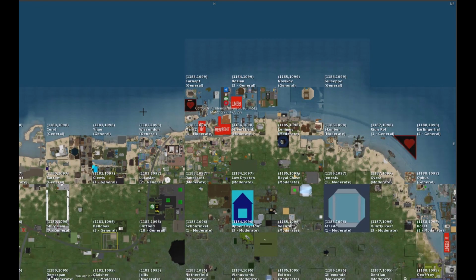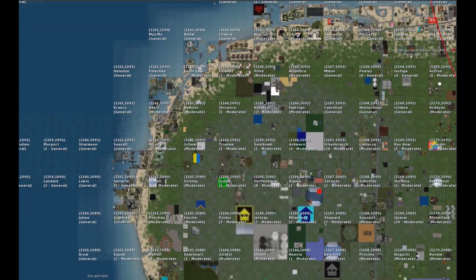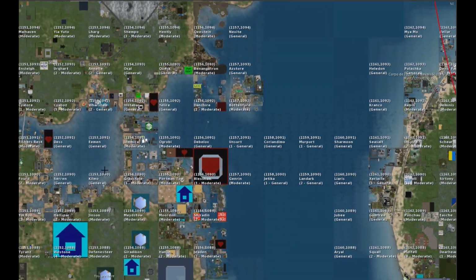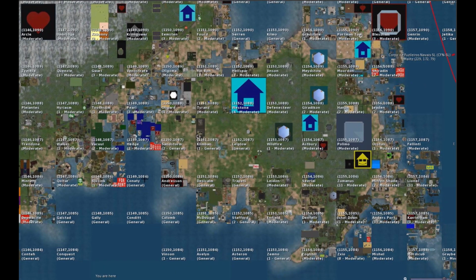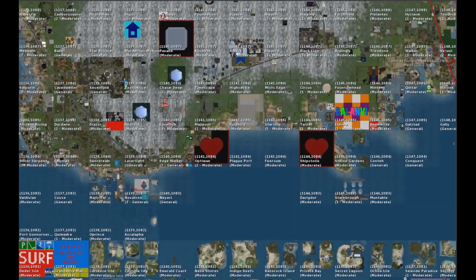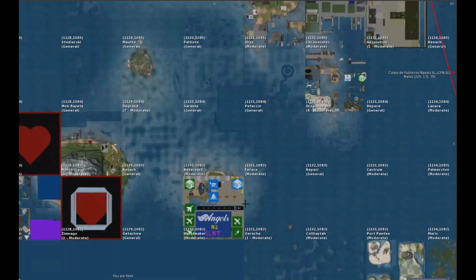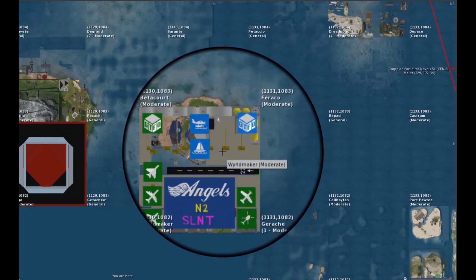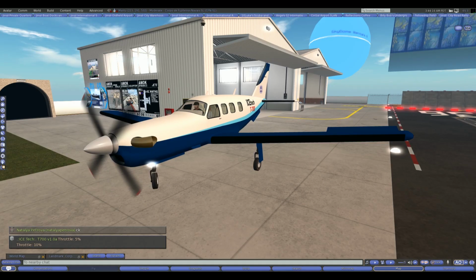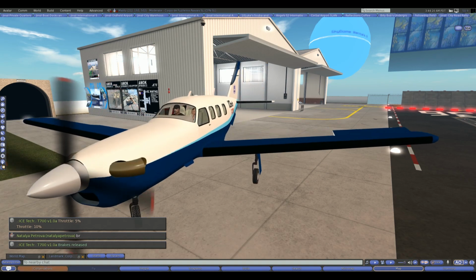Once in the air, we will head west along the northern coast, turning south to make the channel connection to Corsica. Crossing into Corsica, we will turn south and follow this so-called waterway to the southern coast, turning west as we travel to our first refueling stop at Angels N2. Get ready for some security orbs and band lines and skyboxes, such as flying in Second Life.